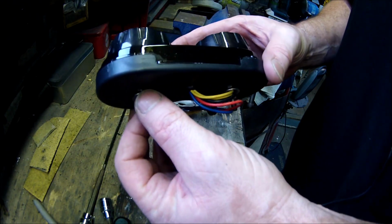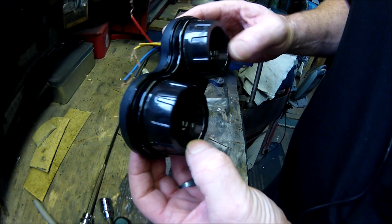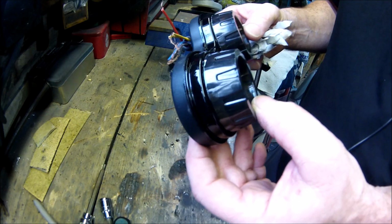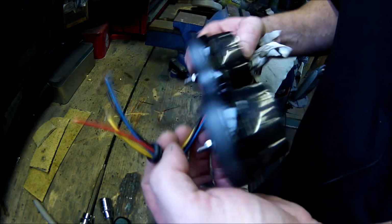There you go. It's almost like it's a factory job. Who are you kidding? Right, get it on the bike.